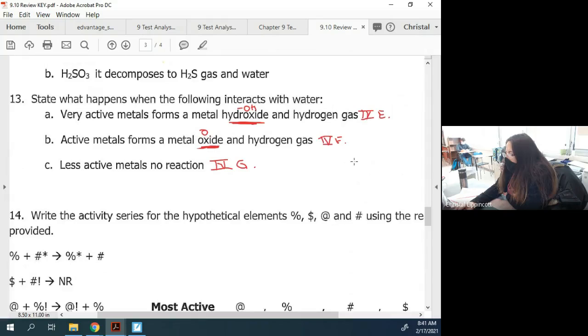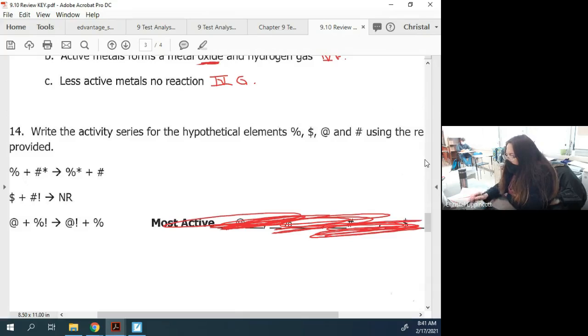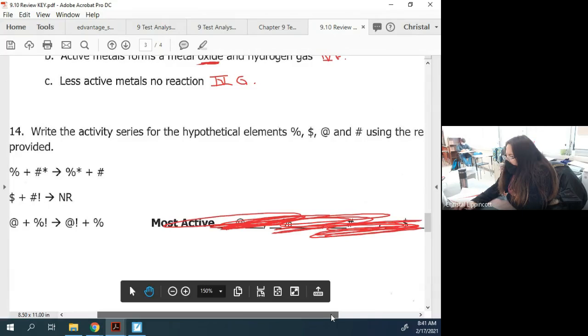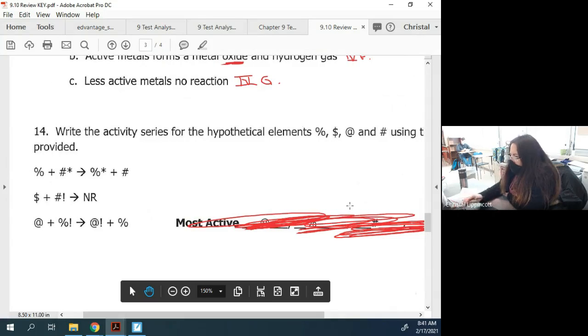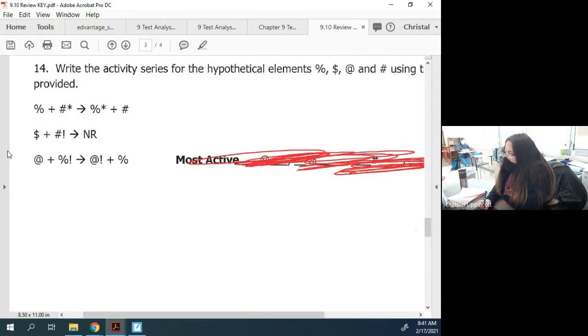All right, so down here, let's not cheat and look at the answer, okay? Let's build this together. We want to look at this example here and try to figure out how this works. So we have symbols here, okay? This percent sign and this is your number sign. The number sign is going to go and sit on the bench, and percent sign is going to go in the game. That means that percent sign is more active or higher on the roster than number sign.